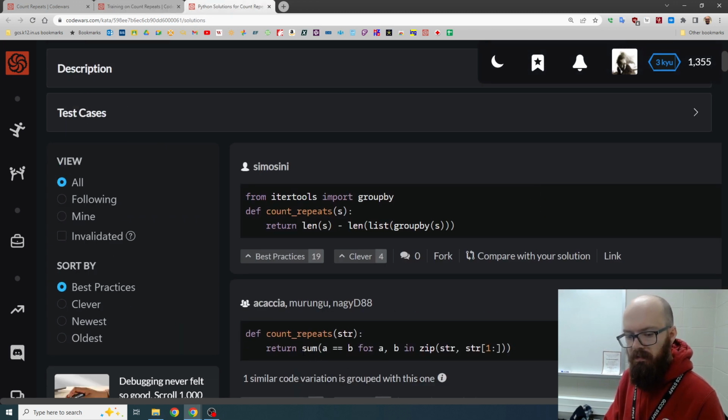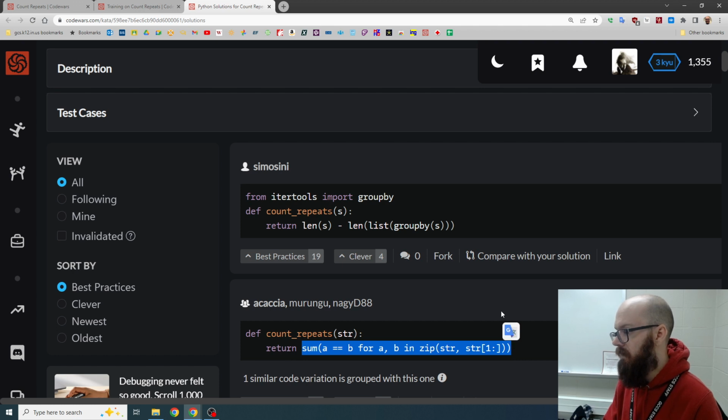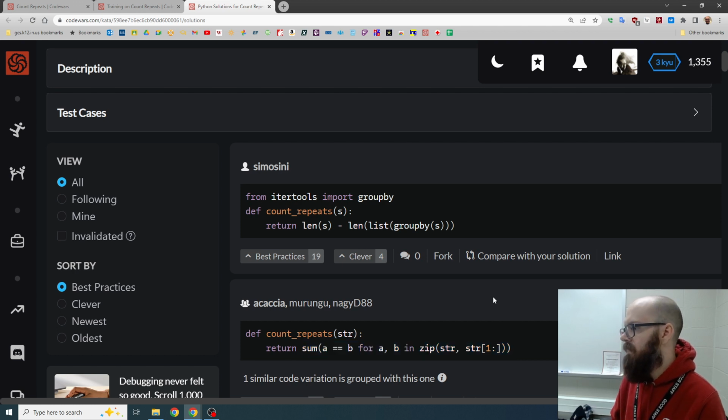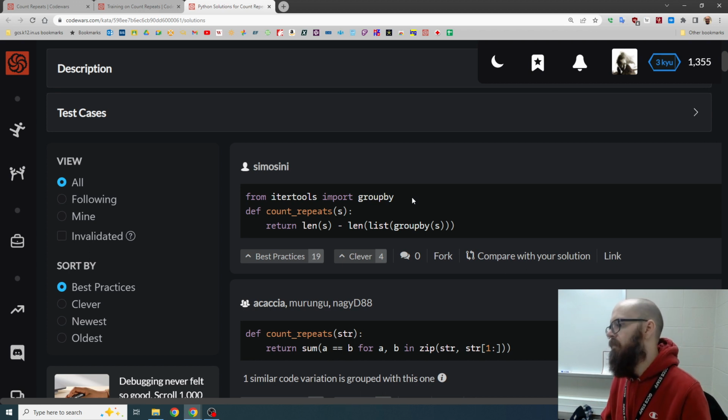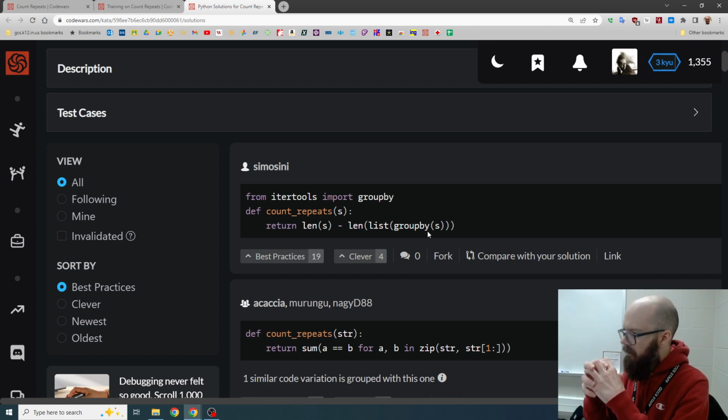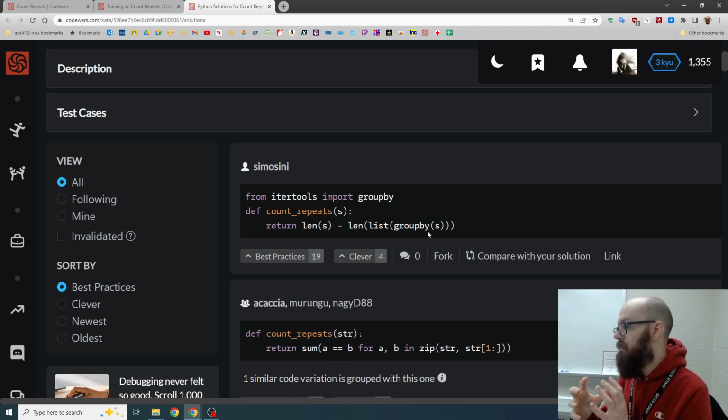Oh, that's nice. This person did exactly the same as we did. They just called it A and B. And that's fine. A and B don't tell us anything about the content. But if you see that, you know A is the first and B is the second, which is all that matters here. And this person used a function called group by. And it comes from the itertools, which has all kinds of ways to chain or find combinations or go through different loops in efficient ways. And so group by, I've never seen it before, but it must do the thing that we're talking about, which is each guy in a group with its adjacent neighbors if they are matching.